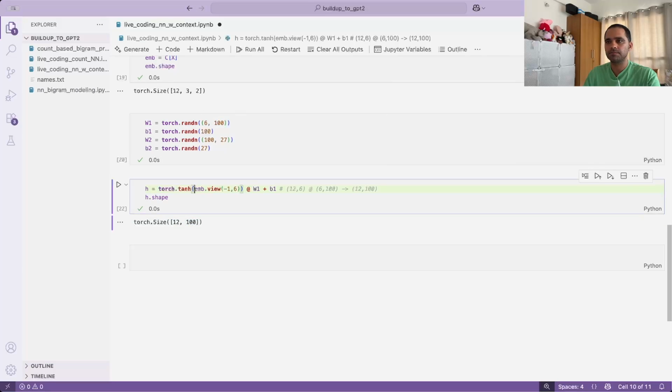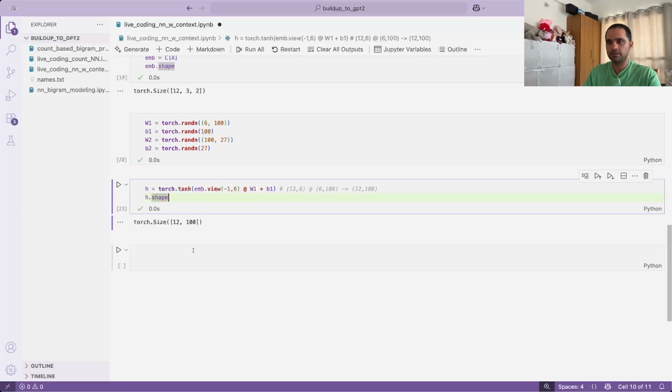Sorry, this happens on top of all of this. Once you have calculated the linear combination, x W plus b, then we perform an activation of tanh on top of it.